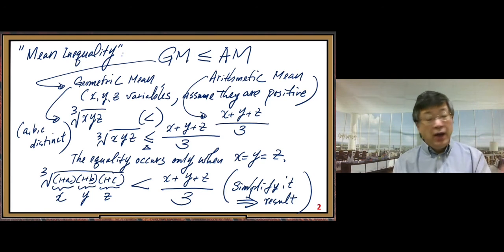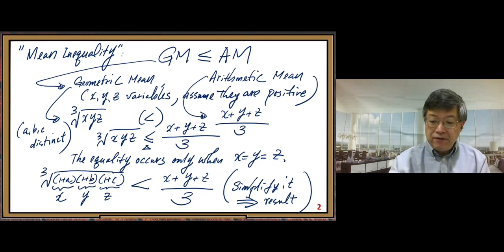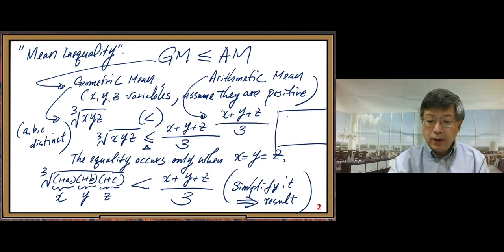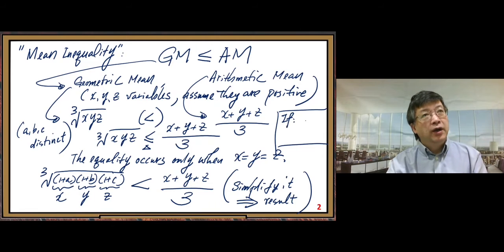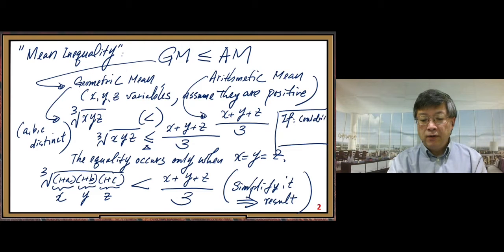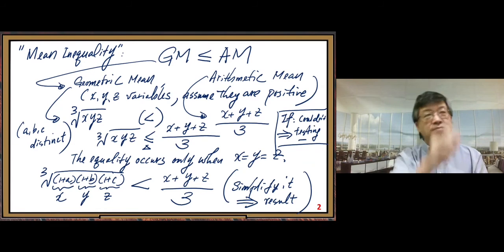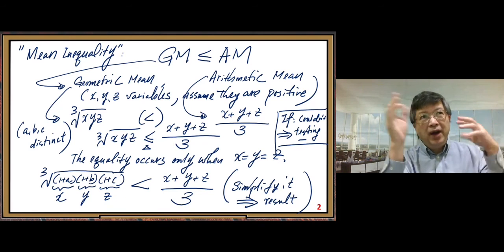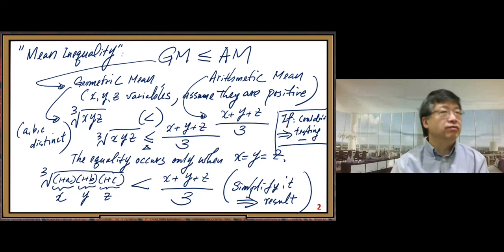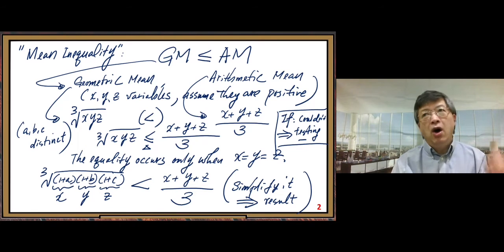All right. If you couldn't understand, hard to understand, then try testing. Plug in some numbers, choose appropriate A number, appropriate B, C. Not too bad, just reasonable. Make sure A, B, C are different. Plug in and compare which one is larger, which one is smaller. So that's another alternative way.